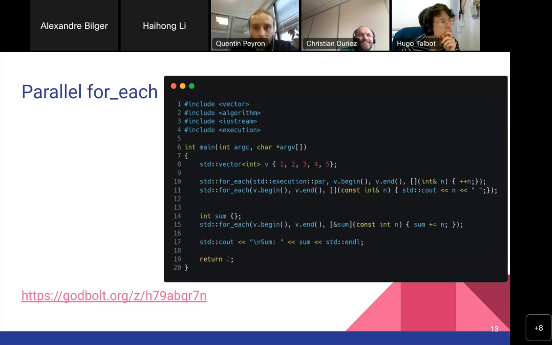Can anyone tell me why I did not add the parallel execution policy to the other ForEach, the lines 11 and 15?